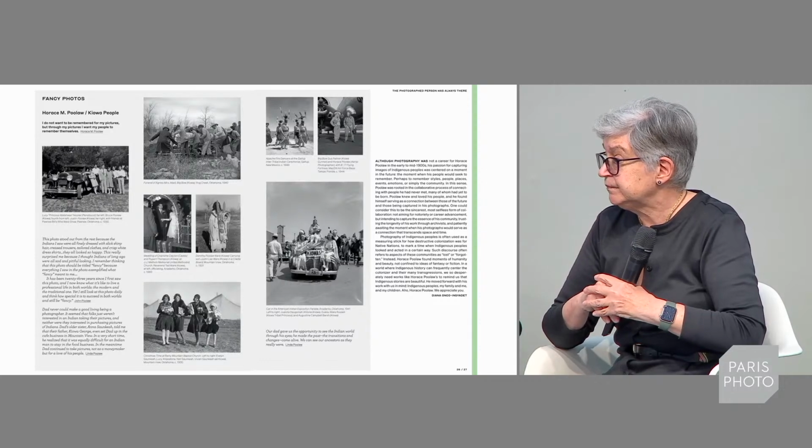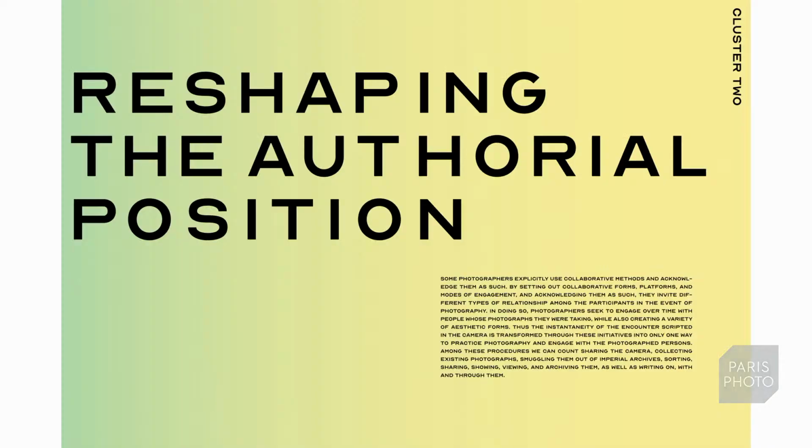Alors, we're going to move to some other cases. Maybe, Wendy, you will comment on two other cases from cluster number 2. The title of the cluster is Reshaping the Authorial Position. And so the chapter brings together some photographers who have used collaborative methods with the subject and acknowledge them as such, transforming the act of photography into an encounter. So the idea of really being together, singing together, and making the picture together.